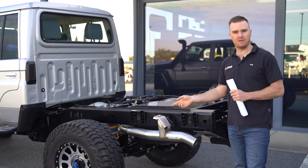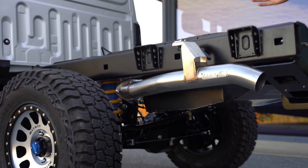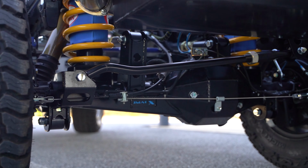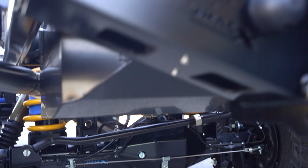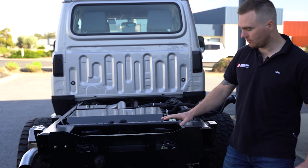We've got the Jmacx diff housing underneath, which is a fully fabricated diff housing. It's wider to correct the track, and it also gives us that higher rear axle load required for the bigger GVM upgrades. As I mentioned, we've got the 185 litre Brown Davis tank here and the inbuilt tow bar.